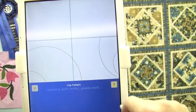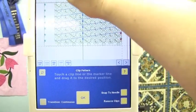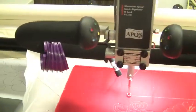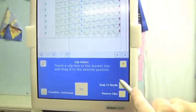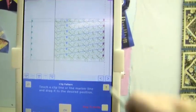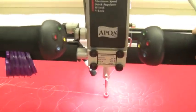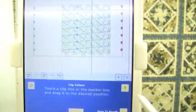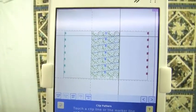I'm going to select the rows that I want in the order that I want. I'll get my clip mark out and move it to the side because I'm just interested in these clip lines. I move the clip line over here, move the needle just outside the quilt surface, snap to needle — it adjusts. Then I pick up the clip line on this side, move my head just off the other edge of the quilt top, and snap to needle. Now it's ready to go.